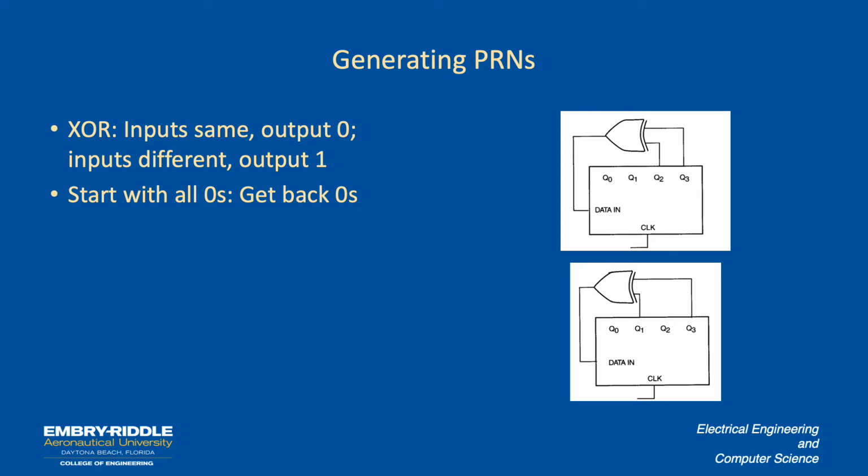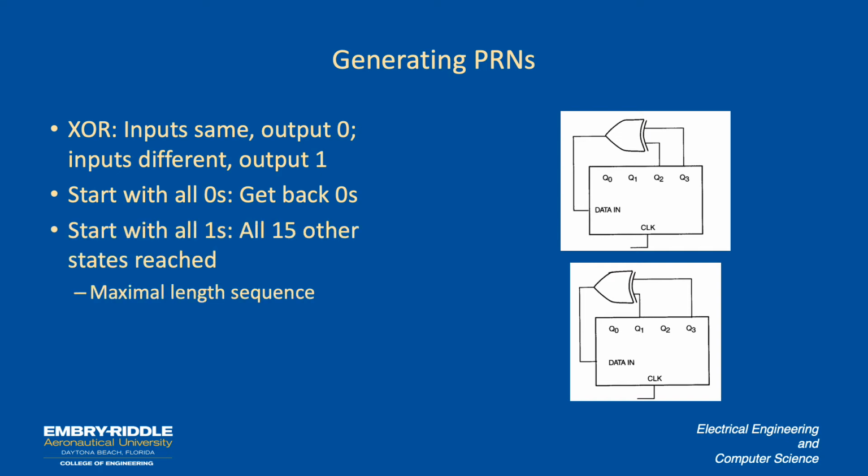If we had all zeros as Q0, Q1, Q2, Q3 here, it's not hard to imagine that we would just get 0 back, because the exclusive OR of 0 and 0 is 0. And so nothing's going to change there. They're not different, so they're not exclusively ORed. And so we put a 0 in, and we just keep feeding 0 through the whole system. So once the system gets to all states Q0, Q1, Q2, Q3 being 0, it's just going to stay 0 forever.